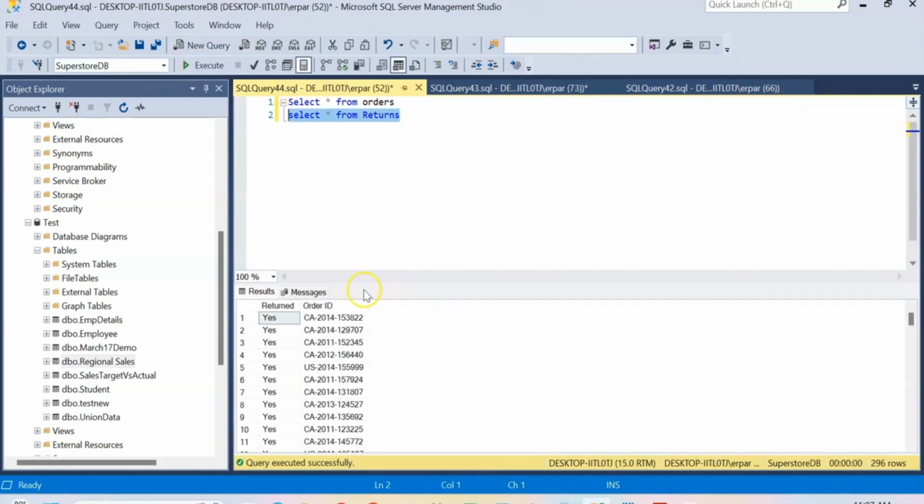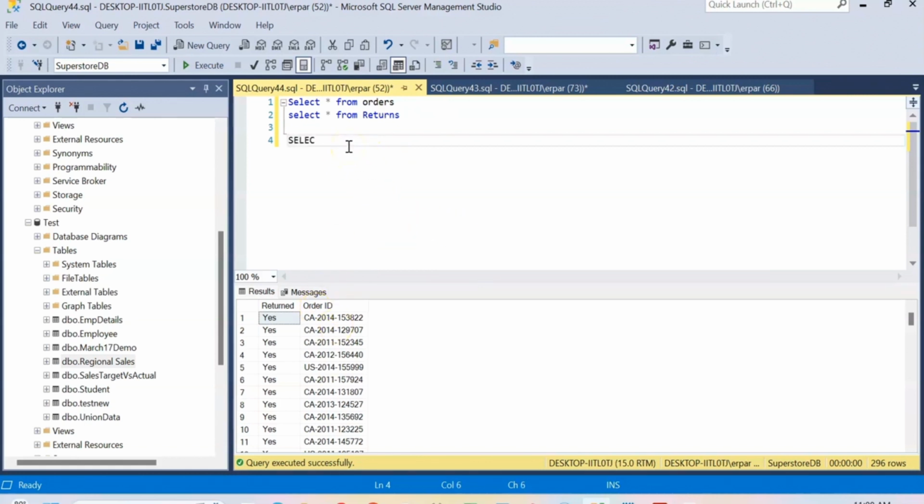This table contains all the order IDs which were returned. So let's suppose from any online shopping store, you have ordered some items, but you returned a few of them. So the returns table contains those items which were returned. Now the ask is that you want to show the details of all the orders which were returned. So it means that you need to find out the common rows between these two tables, that is your returns and the orders table.